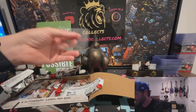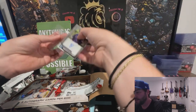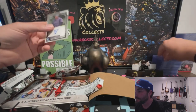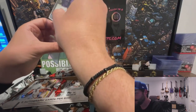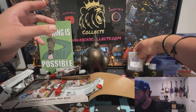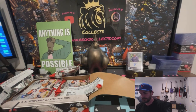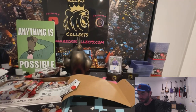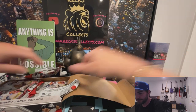So with these ones, we'll just sleeve them up as we go, because these will all be stash cards. Okay, let's readjust this camera, and then we will really start ripping.